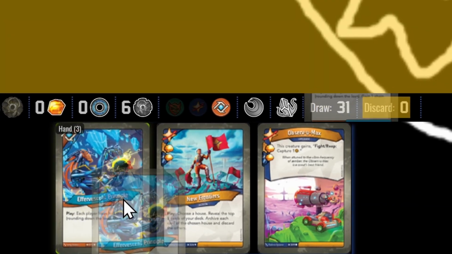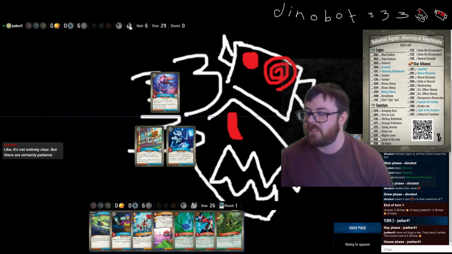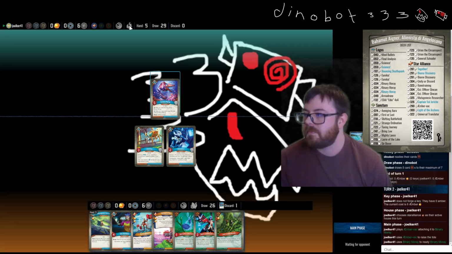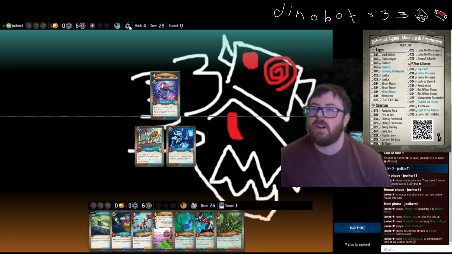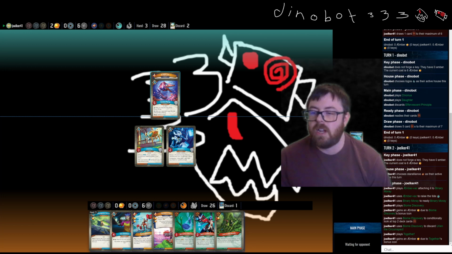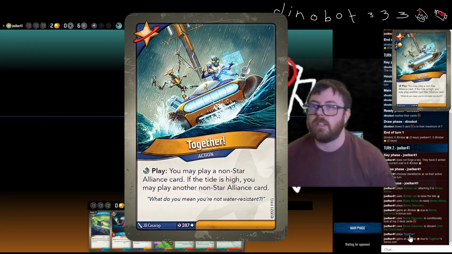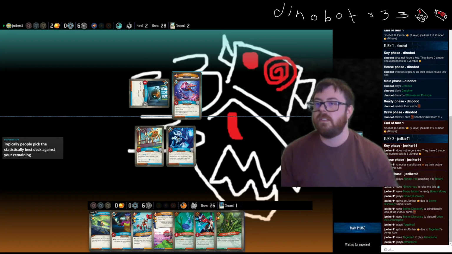Effervescent Principle? Oh, discard it! I don't even need my Effervescent Principle, the one and only piece of Amber control in my deck. Oh, they go in Star Alliance. Oh, they discard Urian the Circumspect with Bind Discovery. Oh, they raised the tide with Amber back. Okay. Now they're playing together, so they get to play two non-Star Alliance cards.